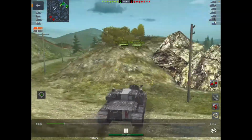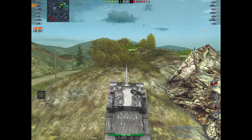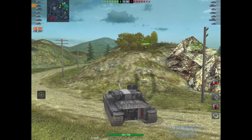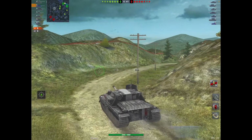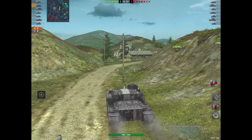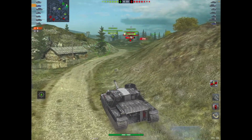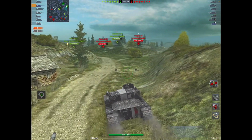By the way, for those of you who have tried to climb this, I for some reason thought I saw a different line that maybe you can climb, but it's still not climbable. I love that spot. You can get there if you are interested by going in towards the end of the ridge and then backing up to it. In the Badger, I was not about to try to do that. I think this game is how you still have to play the Badger. You have to play very conservatively. It is a sniper, and it shouldn't be.